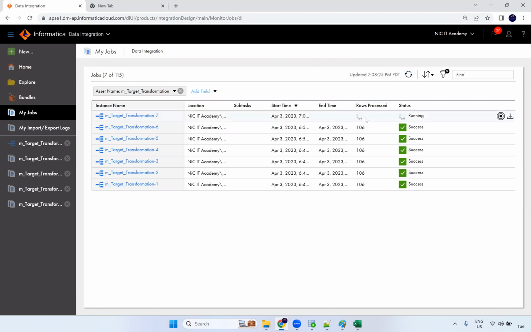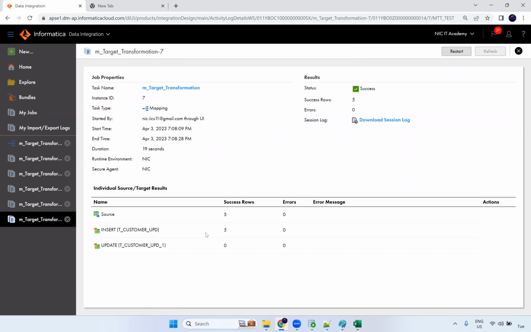All the 5 records should go for insert logic now. If you see this, the insert logic has all the 5 records, redirected to insert.